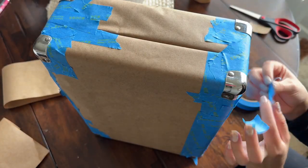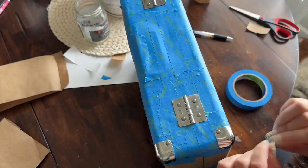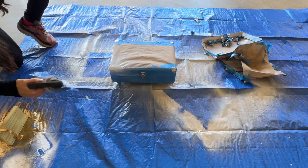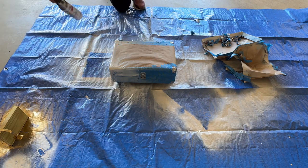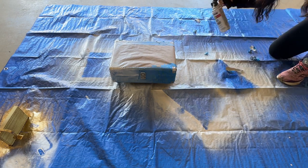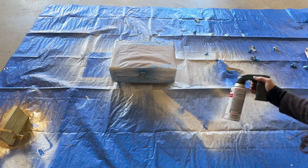This is what it looked like after I had taped off all of the body and only left the hinges and hardware exposed. I then took it back out to the garage — this was day two — and I was priming all of those pieces so I could paint them gold. It's really important to prime the metal so that the spray paint will adhere to it.